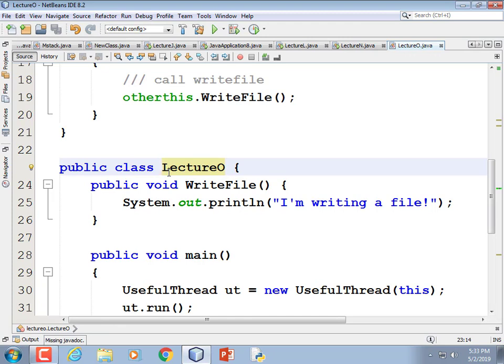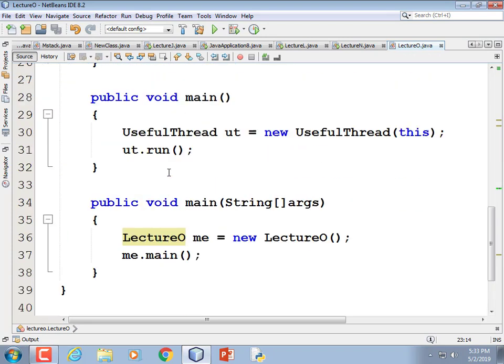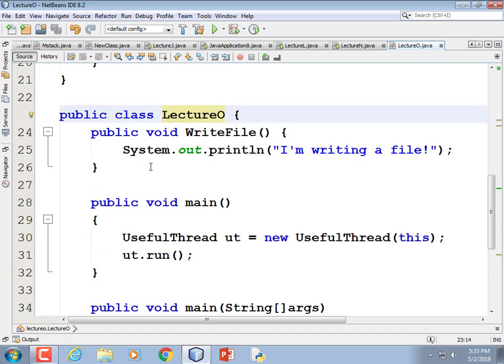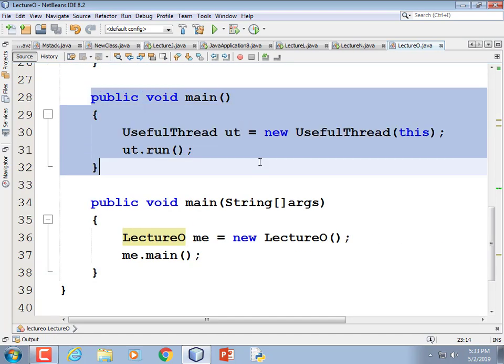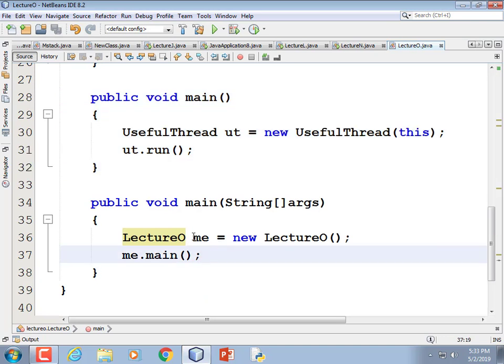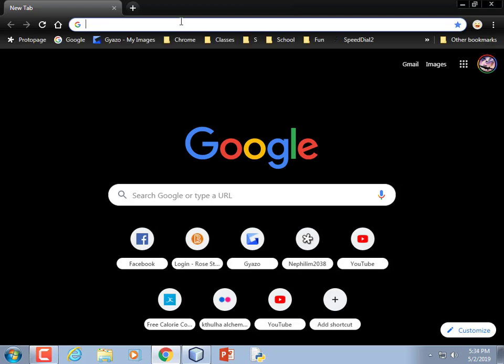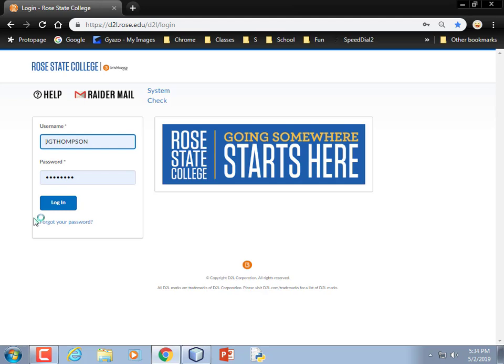I guess one reason to do this is you might want to actually run several different versions of main, and each different version of main could have its own this method, right? We could create several Lecture O objects and invoke them. So as promised, I'm not going to do anything else with that. May just start a Lecture O2 file.